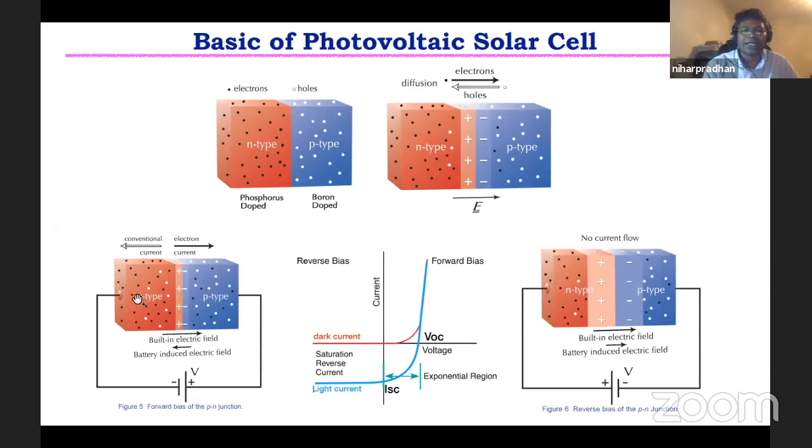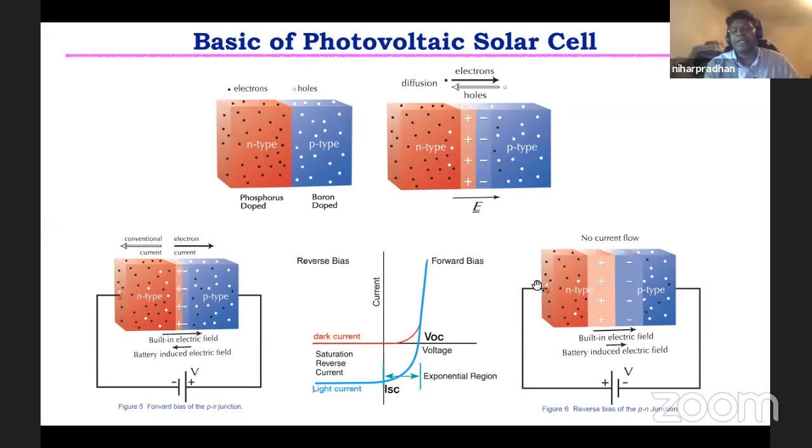Similarly, the electron, since it is connected to the negative terminal, will push from the terminal here towards the junction. So what will happen is, this junction region, the electric field region, will get smaller and smaller because the holes are coming this side, and also the electrons are pushing towards the p side. So this junction will become narrower and narrower, and after some voltage, the electrons will diffuse to the p side and the holes will diffuse to the n side, and they will flow through the external circuit. And that's what you will see: after a certain voltage, the current will increase exponentially. So this is called forward bias of the PN junction.